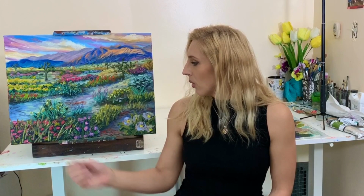Another thing that I did differently is I just plopped that paint on there really thickly on top of the old paint while it was still wet. So a little bit of it blended towards the bottom, but for the most part, just plopping paint on top of paint. And usually what I'll do is I'll thin down my paint with my milk paint citrus solvents, and that will help me to get really fine detailed lines and lots of blending on the canvas, but for this one I didn't really do those fine detailed lines.